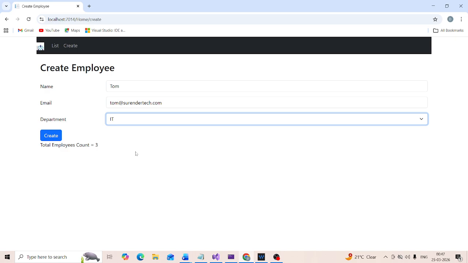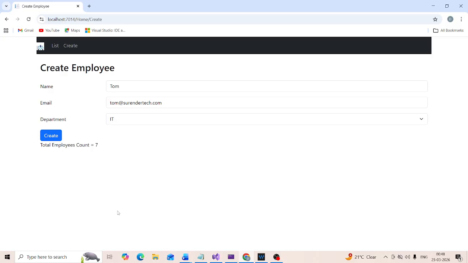Notice when I click the create button, the total employee count is 4. If I click it again, it increases to 5. One more time, 6. It goes on. So every time we click this button, the employee count increases by 1.